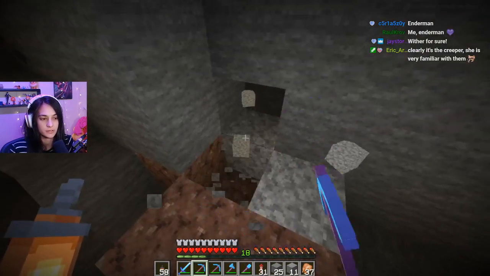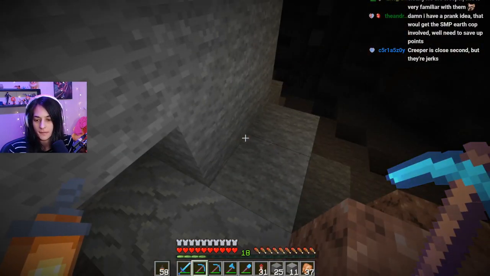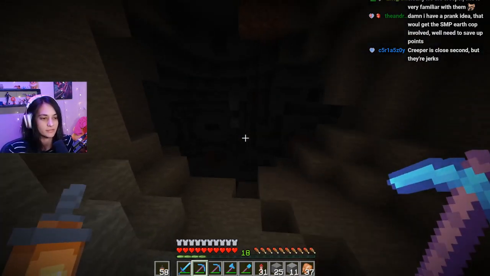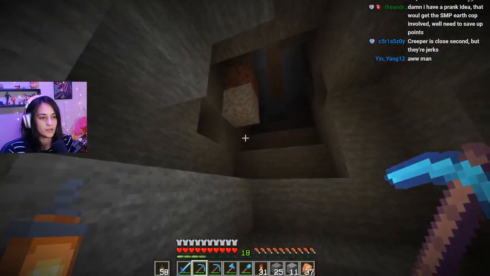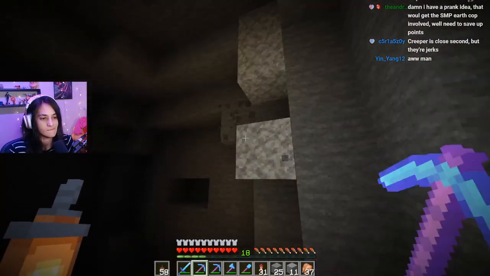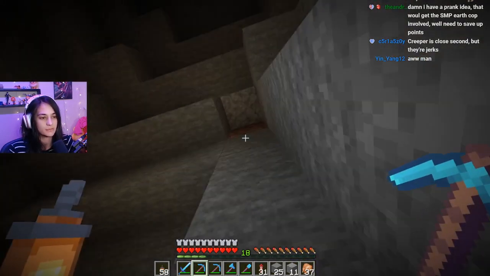Wither? Oh, wither's pretty cool, yeah. You have a prank idea? We'll get the SMP Earth Cop involved. What? What are you planning? What does that mean? What do you mean? Why would it get the cop involved?